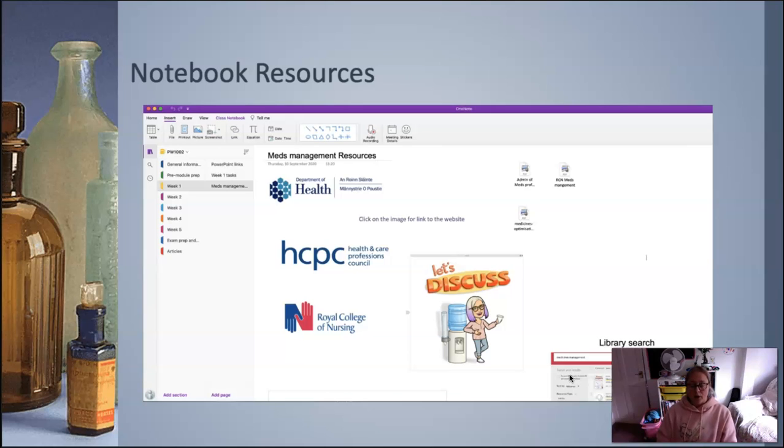And as I mentioned earlier, in this articles section you've also got a link to a couple of articles from the Nursing Times that you might find helpful for understanding medicines management in a little more detail.